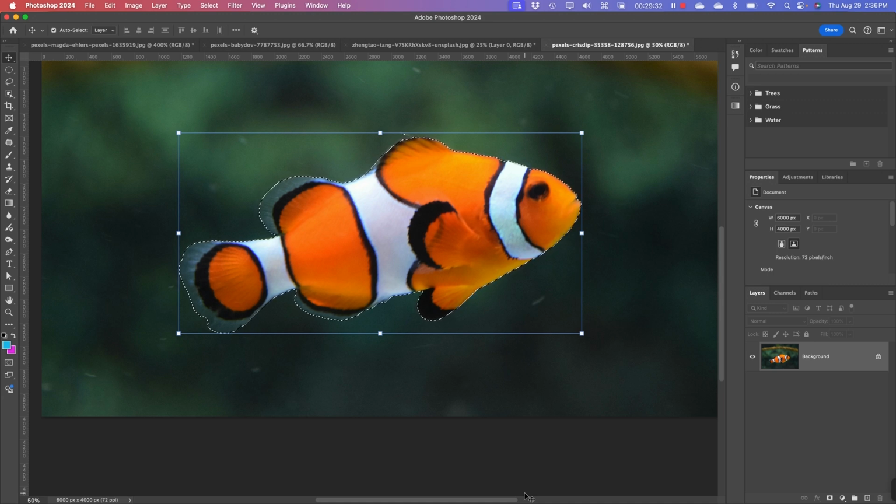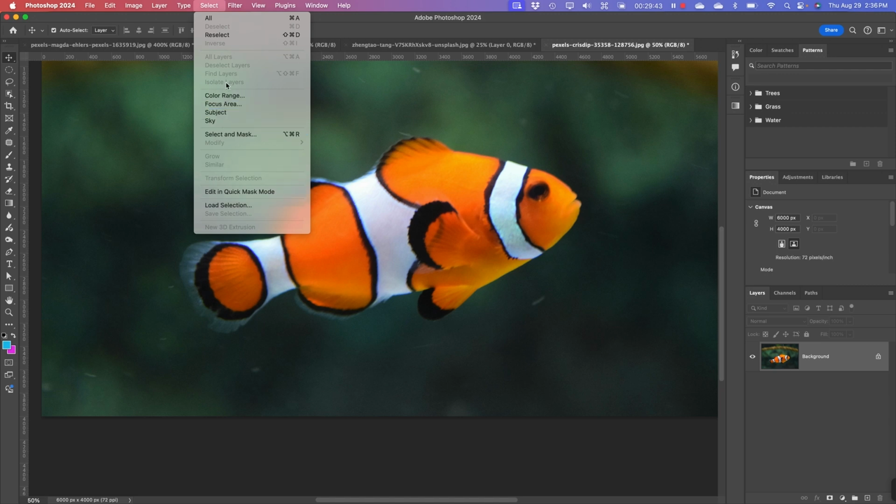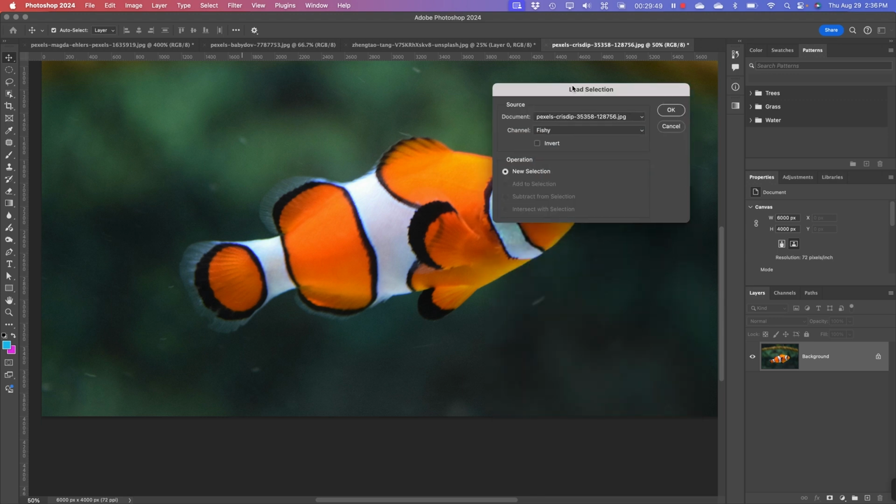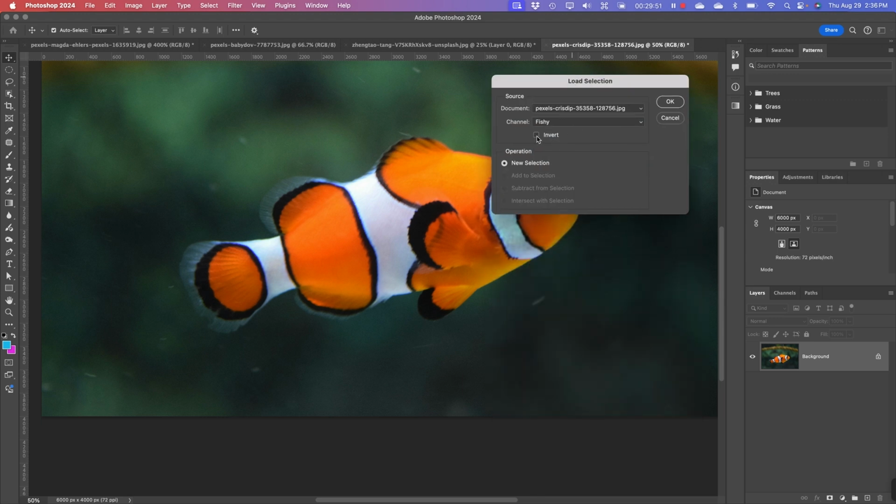So we save selections, reload them. I don't know if you noticed on the load selection panel, there's an invert checkbox which would load the inverse of the saved selection.